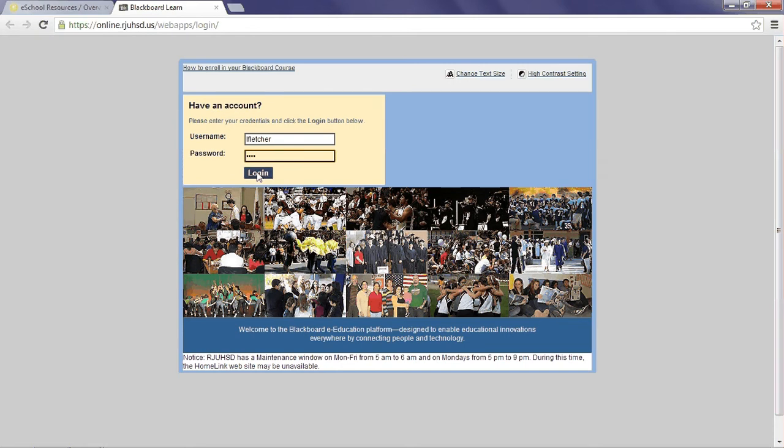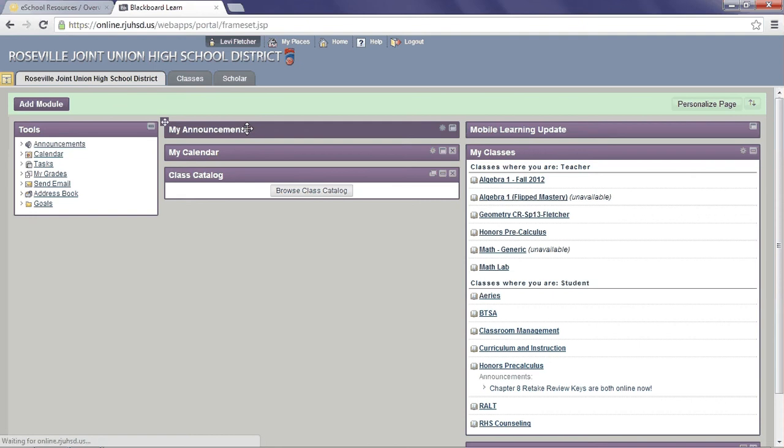Now, once you log in, you'll see a screen similar to this, and it might look a little bit different depending on if your child has logged in before, all those types of things. But what we're looking at is somewhere on that page is going to be a button that says Browse Class Catalog. In case it happens to be minimized and you just see Class Catalog, open that up with a button that looks just like that, the expand. And you're going to click on Browse Class Catalog.